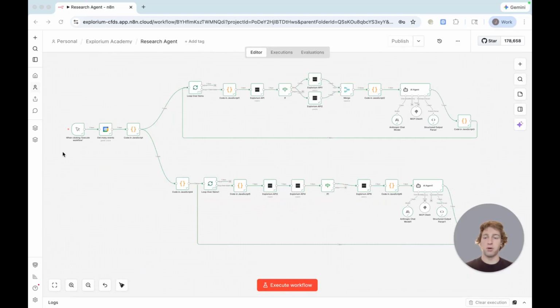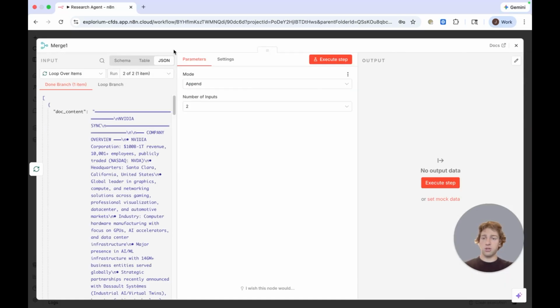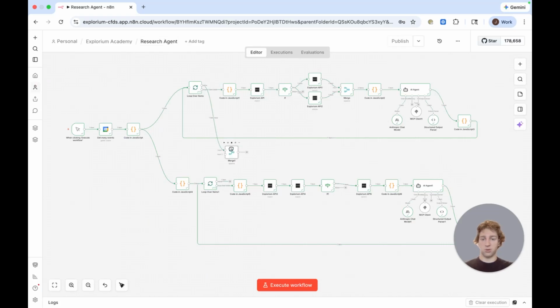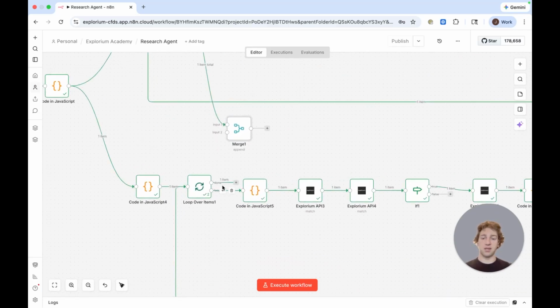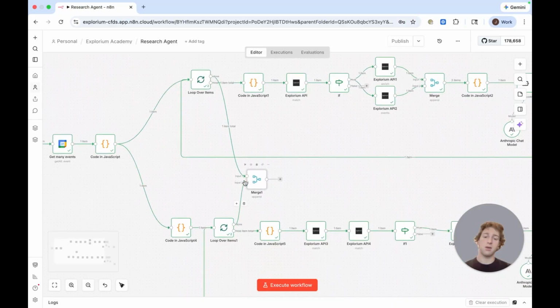All right, so now that we have both loops completed, the next step is merging the outputs of both together. So we're going to do this using the outputs of both of the loop over items nodes and merging them using a merge node. So the first thing we want to do is add a merge node here. So let's search that, add the merge node. Let's now drag that towards the middle and drag the output of the other loop over item node as the other input. The output of the loop over item nodes is actually the done side here. So you can drag that right here. You can see the done from this loop over item node and the done from this loop over item node now are being merged together.